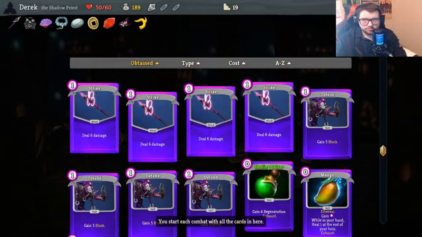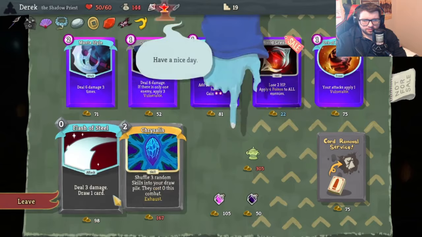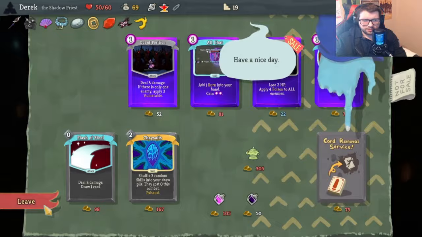Ooh, do I have anything that needs removed? I don't have any curses yet. So let's upgrade all the cards. And then I'll take another Manta Style. Deal 9 damage 3 times.